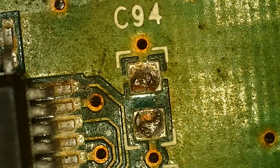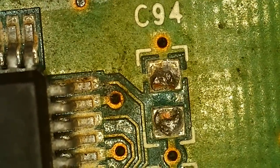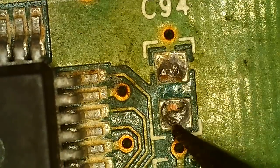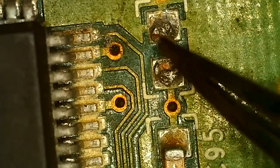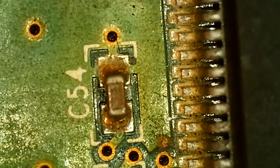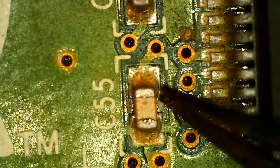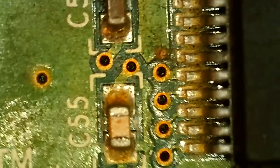So I put the card under the microscope. I knew about this damage here. It's the SMD cap missing for one of the RAM chips. I think it should work without it, but it probably affects stability, so you gotta fix that. Basically, if we go over here, that is inverted, so I think it should be that one. Technically I could measure that one, but I'm gonna take one from the dirty board later.